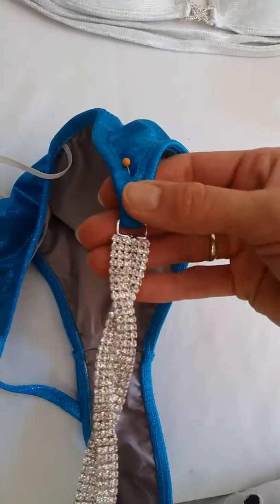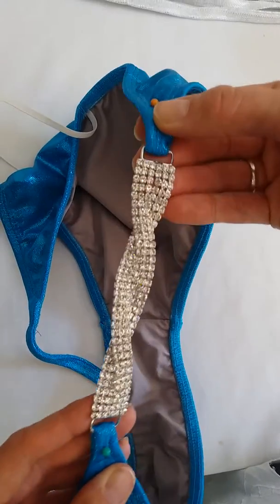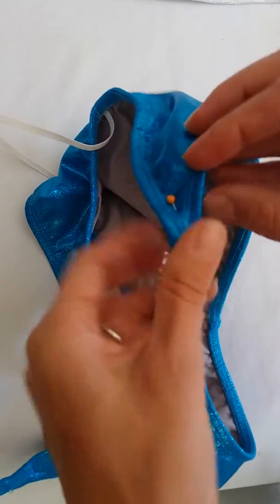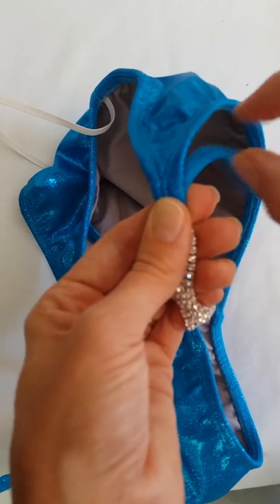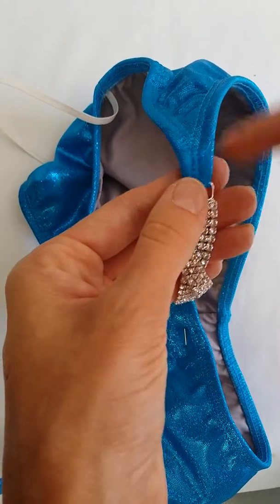Today I'm going to show you a quick way to make your bikini pants either bigger or smaller. Where your connectors join on to the side of the back of the bottoms — this one's just pinned for now — we usually leave a little bit of a tail. If you don't need it when your bikini arrives, that's great, you can just trim off that little bit of excess.